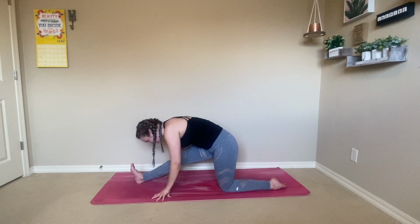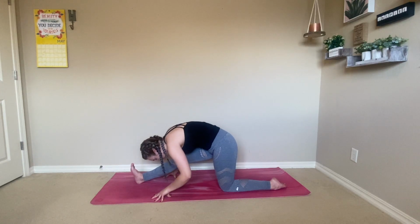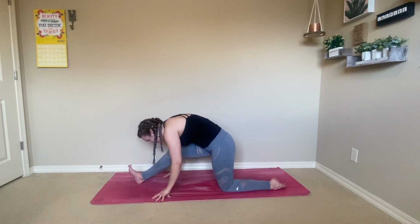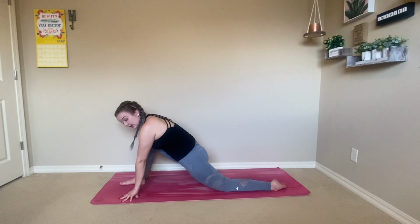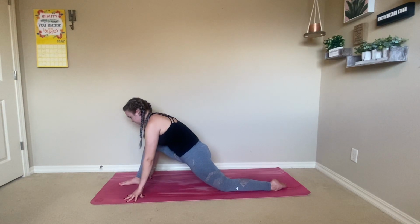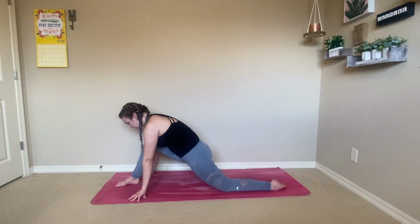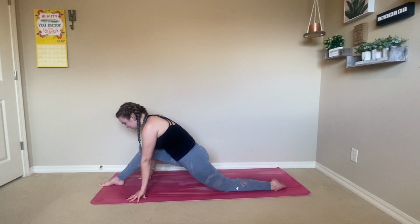One more like that. Inhale, lengthen. Exhale, bow. Inhale, rebend into the right knee. Walk the hands forward. Option one is to stay here in this runner's lunge. Still does wonders for the groin and the muscles through the hips. If you're even just a little curious about full splits, all you need to start to do is create this little inchworm dance to the top of your mat.